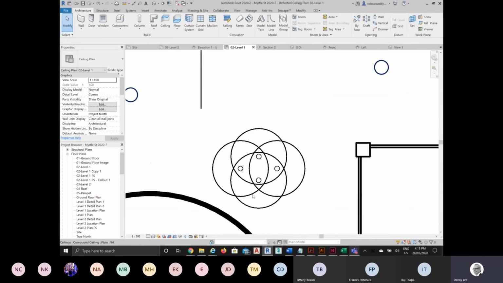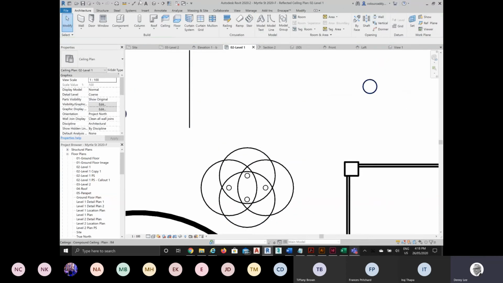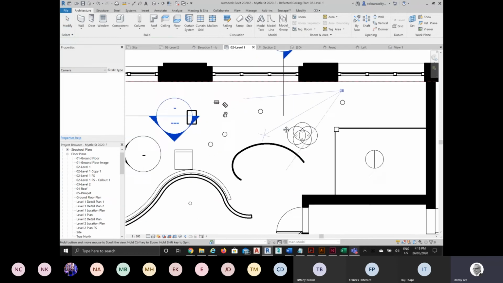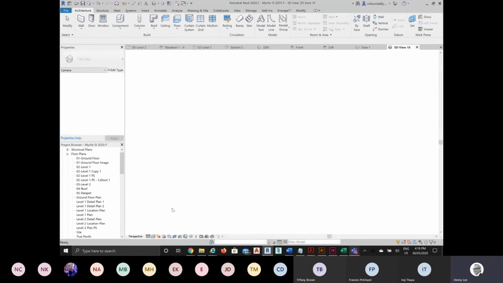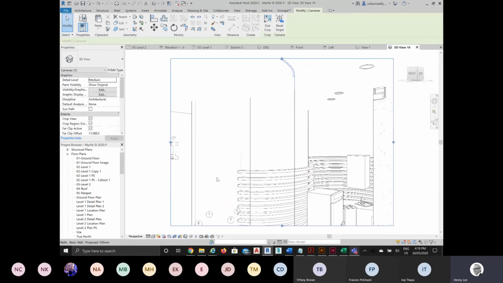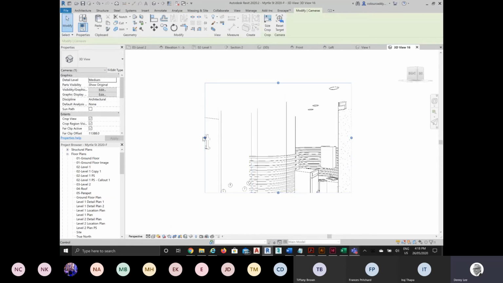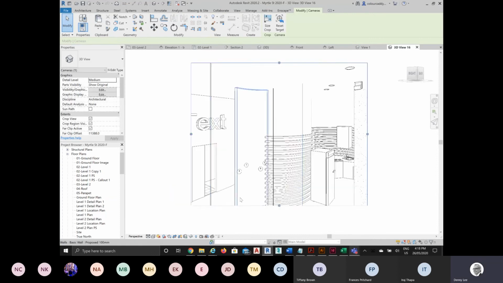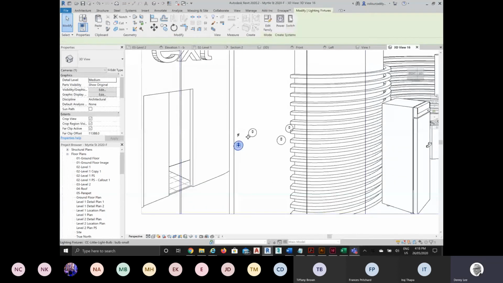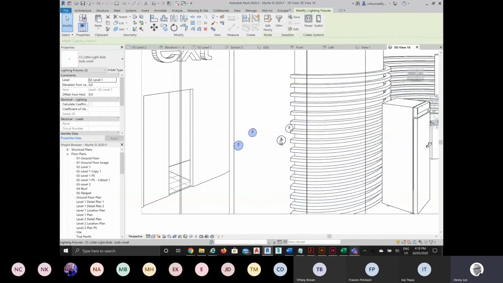Anyhow, so there we are, and so if we go and put a camera view in there, and then start setting up that render, we can get a better idea how those bulbs are going to work. They're too low. You can see there, the position in plan was okay, but they're all very low, so I can always just select them now.